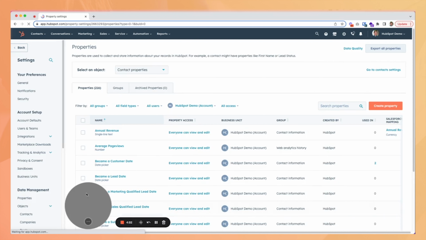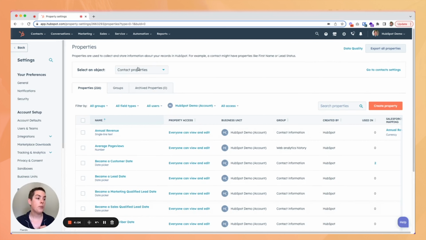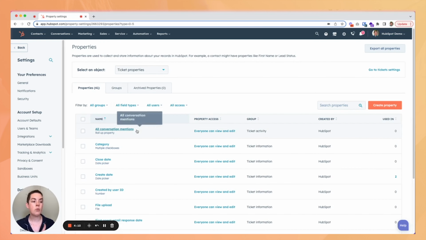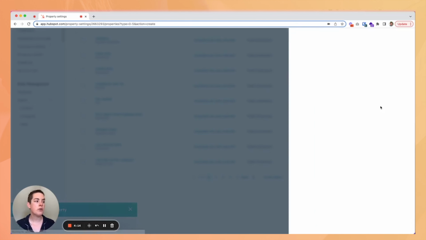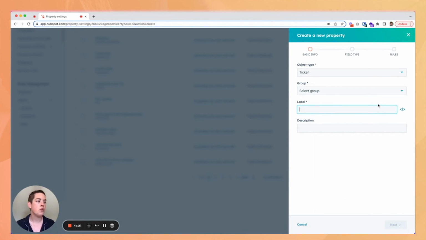Of course, the default view is contacts, but should we select tickets, the very last one for me, out of the dropdown, we can see the standard fields or any custom ones you created. And of course, you can create new ticket properties. So if you would prefer that customers don't type in the ticket problem as just free text, and you prefer them to select from a specific dropdown, here's where you would do that.